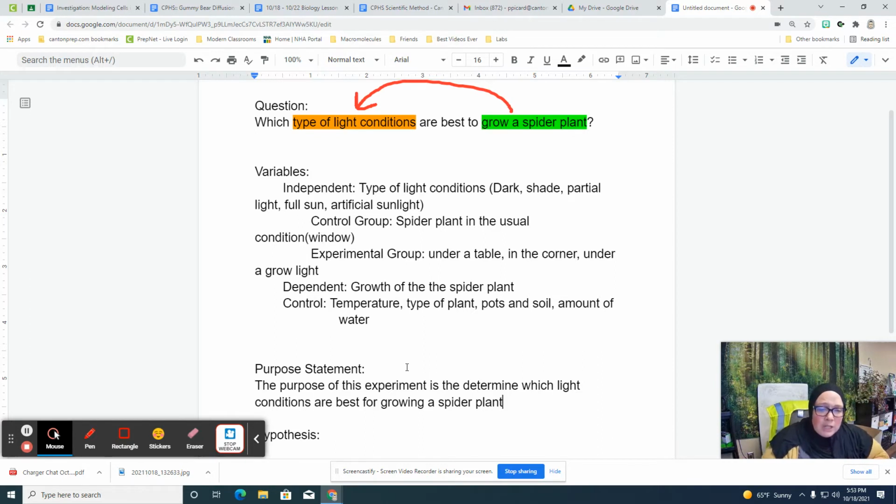So all I really did is take out that question word "which" at the beginning and substitute "the purpose of this experiment is to determine the light conditions that are best to grow a spider plant." I changed a couple of the words around and their tense, but for the most part, it's still the same sentence as the question, but now it's been made into a statement.